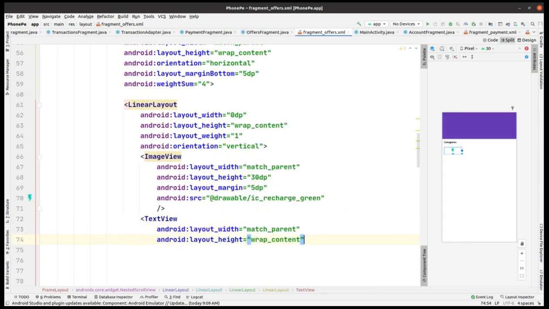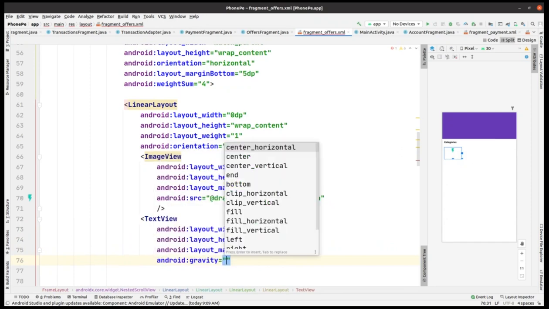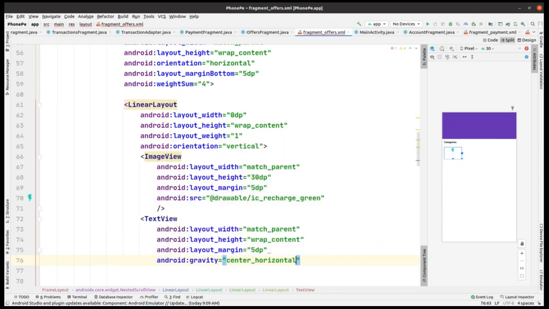Okay, so for the text view, adding this width and height, and yeah, so margin, total margin is 5 dp, then gravity.